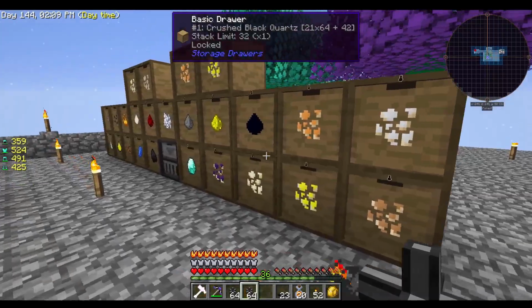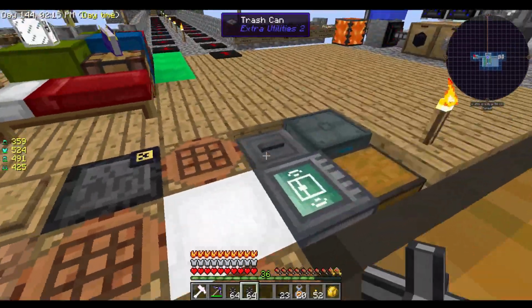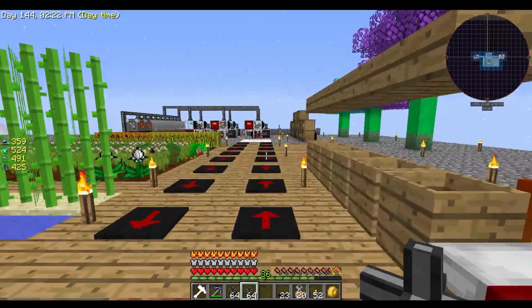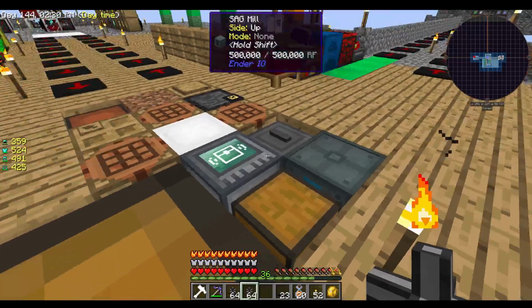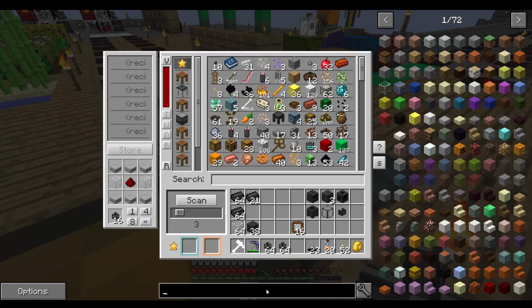Actually, what I should have is all these drawers should be compacting drawers that I need for this stuff, so that it can actually turn those gravel ores, wait, were they gravel ores? What are they called? Iron ore piece into an actual iron ore block or whatever it's going to be used in. So let's make a bunch of compacting drawers.